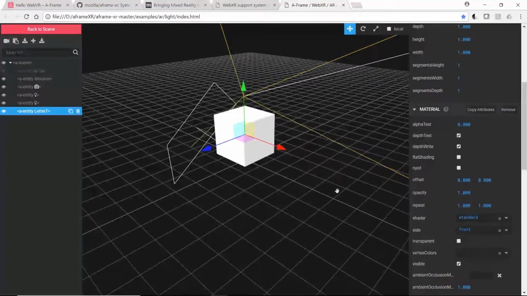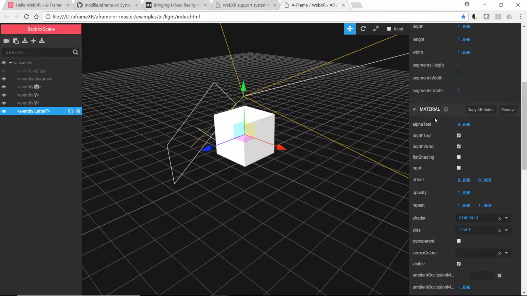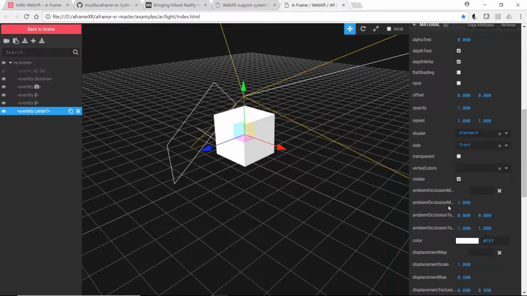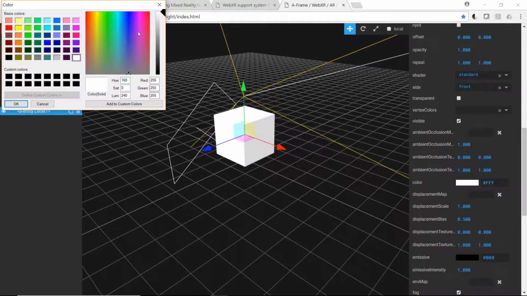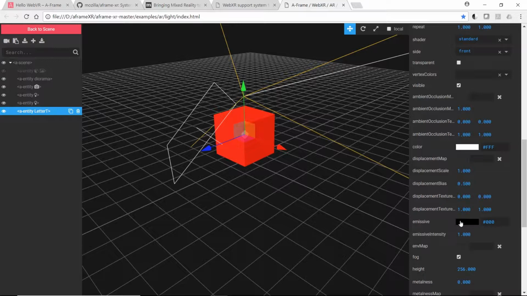It's just a flat white right now, so you can change the color. And the shader that it gives is based on physically accurate rendering shading. So you can do all kinds of things with it. You can add maps for reflectivity and have it have a reflection map. You can give it some ambient occlusion. You can change the color, so we'll make it red. And you can make it emissive, give it kind of a glow so that it doesn't get dark on the edges if you want it to be like a light shape or a neon sign.